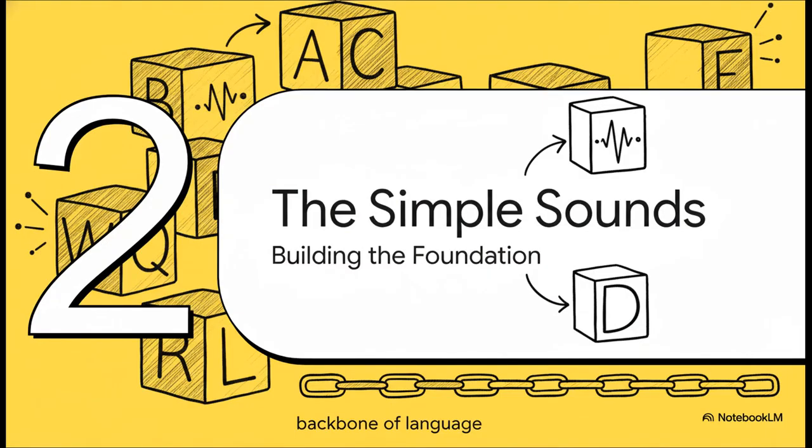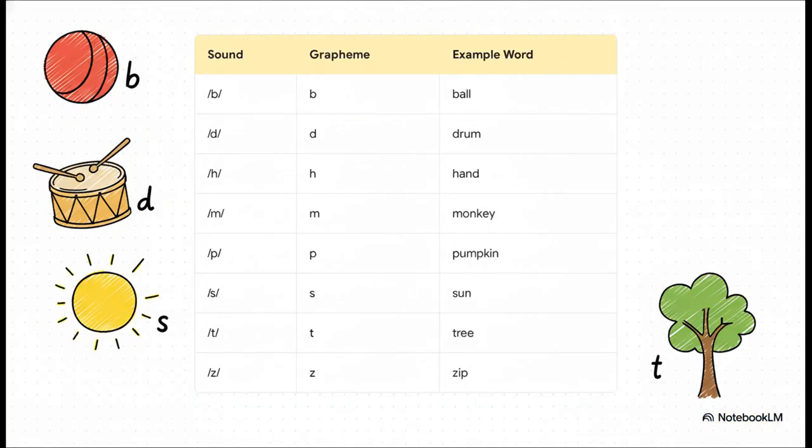Okay, now that we have our terms down, phoneme is the sound, grapheme is the letter, let's start with the easy part, the fun part. These are the sounds that play nice, where one letter pretty much always makes one specific sound. This is the foundation. I mean, look at these. This is what we expect language to be like, right? The B sound in ball is written with a B. The P sound in pumpkin is written with a P. Nice and clean. These are our reliable building blocks. One letter, one sound. Simple.